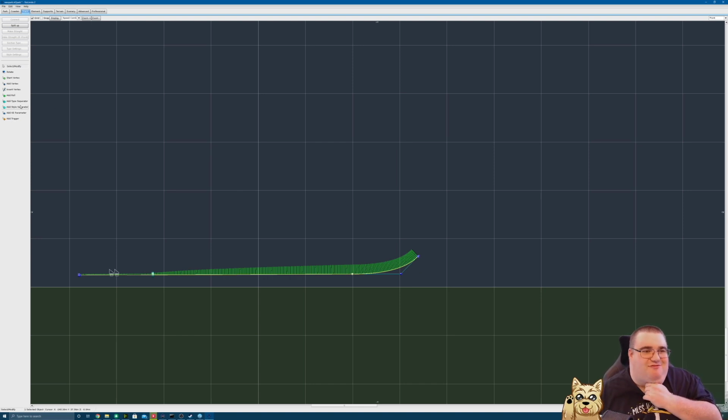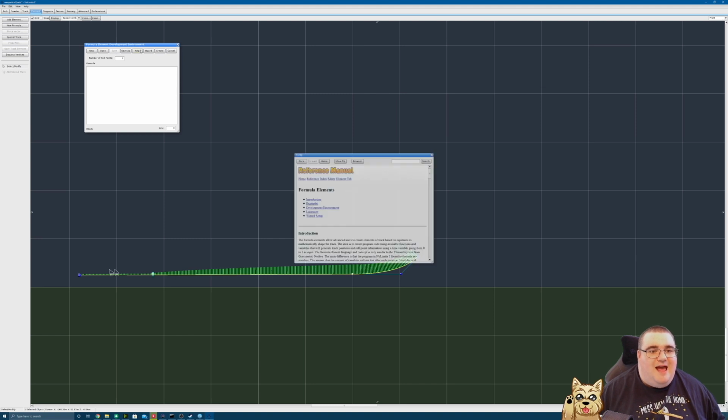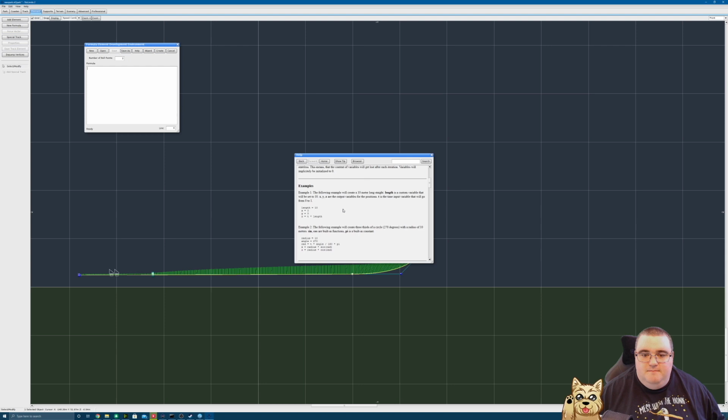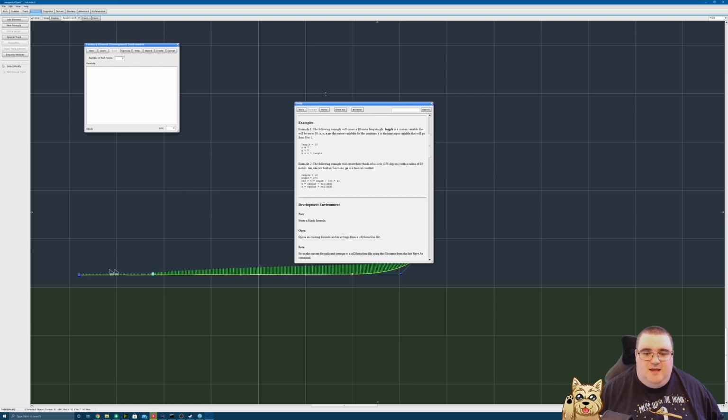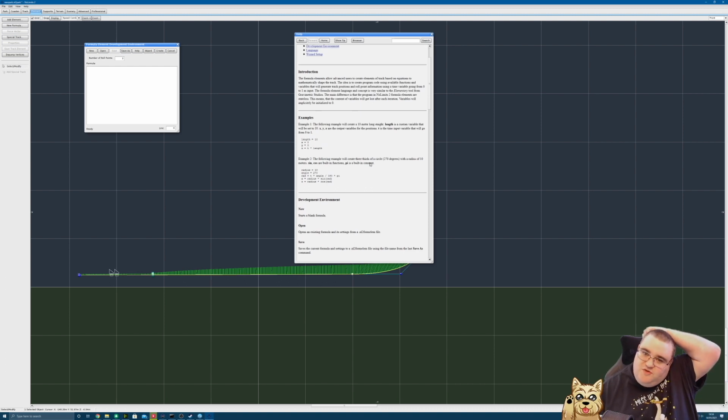I'm just wondering if we can actually put the equation in here and make a proper zero-G hill. New formula. Number of roll points, however many. Help. Right, what do we need to do? What's the language? So, length. Okay, so we've got X's and Z's. Remember that L is at 9? Yes, but I'm having fun now. 10 metre long straight. X, Y, and Z of output positions. T is the time. Oh, time goes from 0 to 1. Okay. So I want to know what my directions are. And this is in X's and Y's.